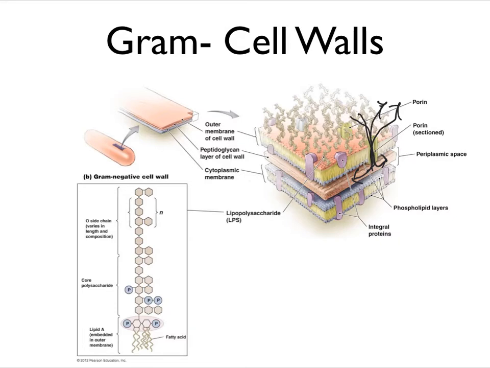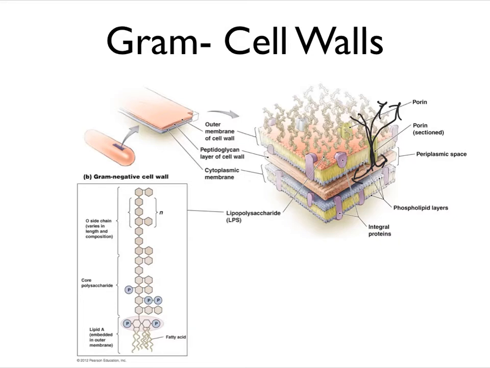So the outer membrane doesn't do an awesome job of being a barrier. It'll keep really huge things out, like other cells or maybe virus particles, something huge like that. But for most things you're going to encounter, they can get in and out through the pores. So this is a porous membrane.